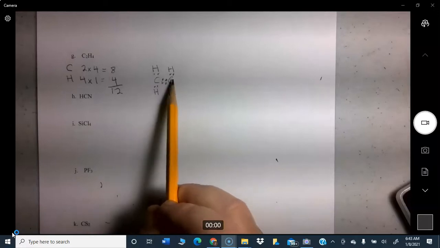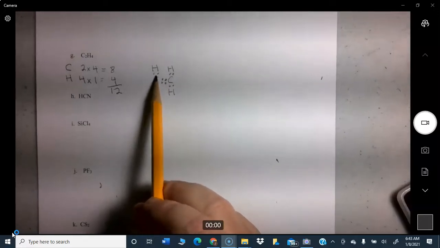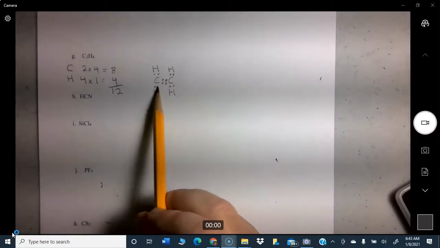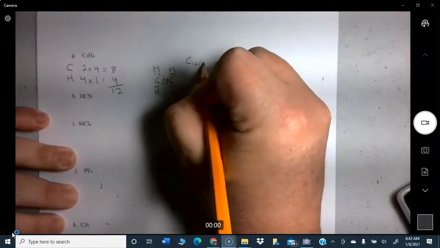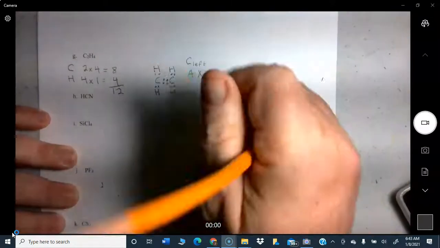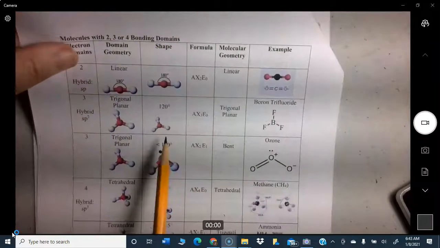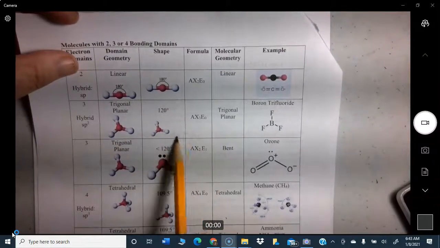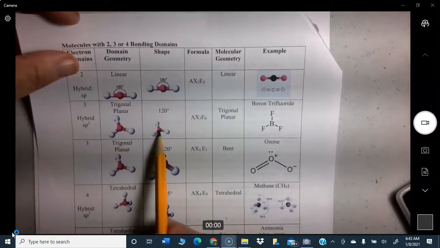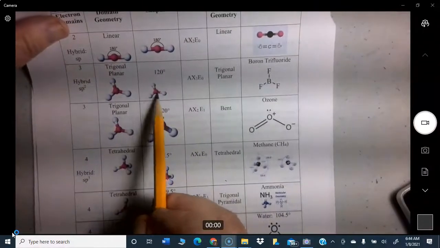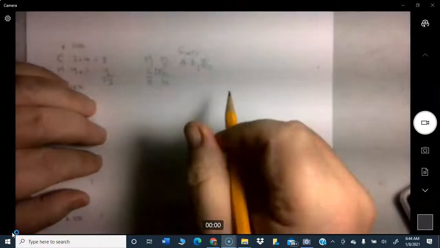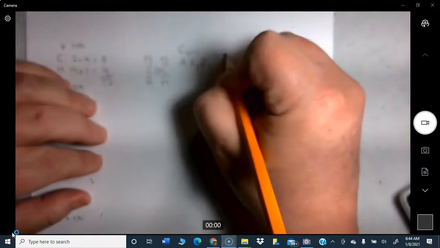So this is kind of a central molecule, this is a central molecule. So what you have here is 1, 2, 3 electron domains, and all 3 of them are bonding, so there's no lone pair. So this is going to be for the carbon on the left. Okay, it's an AX3E0. All right, we come over here, we'll find that, and there it is. It's trigonal planar. Okay, so it's a flat triangle. There's no third dimension to that. It's just laying flat on the table like that. Okay. So, but we see it, they come off as angles. So that means, let's go ahead and do the other carbon first, and then we'll draw it.